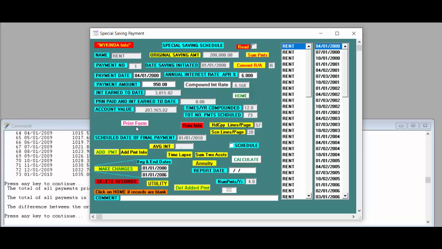You can print the form, and you can delete records, and we showed this utility.